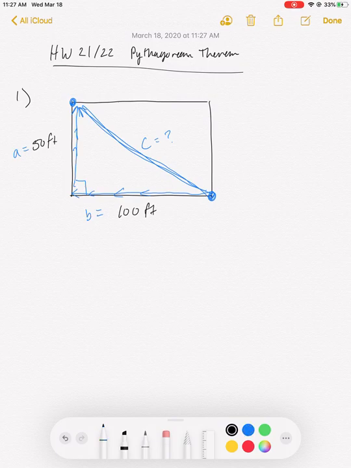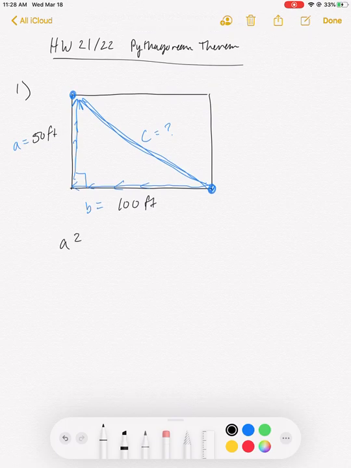Okay, so using the Pythagorean theorem, which in this homework you're just always going to use this formula: A squared plus B squared equals C squared. Remember, the Pythagorean theorem says that the area of the square off of one leg plus the area of the square off of the other leg is equal to the area of the square of the hypotenuse. Okay, so we're going to substitute in A and B. And in this homework, some of the numbers are going to get big because they are real life.